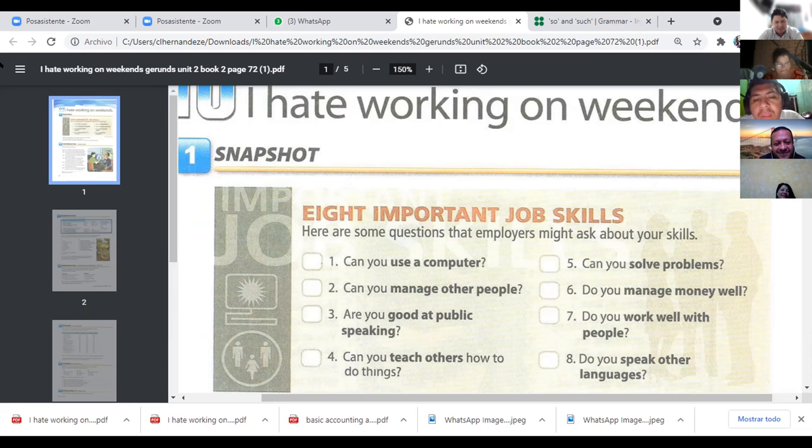For me, very important, use a computer. Need solve problem. And work well with people también. Yes. You see, I would say interpersonal relationships, right? Relaciones interpersonales, but okay, good. Did you practice the conversation already? I think so, right? Yes. All right, good. Let me just check the other room, and then I will take you back. Reviso el otro grupo por ahí, and then I'll take you back. Good. Okay.